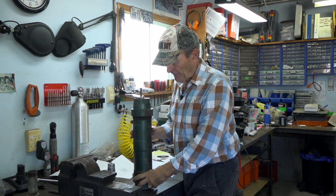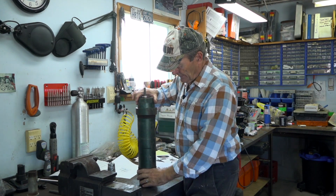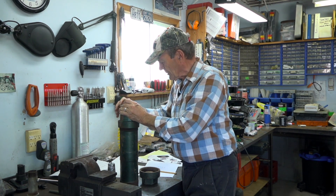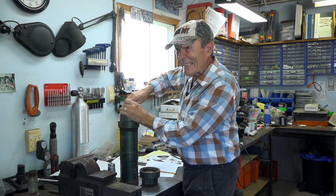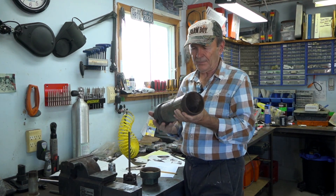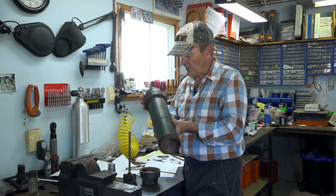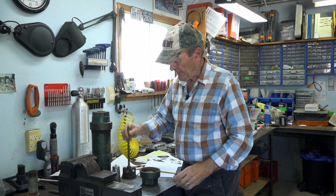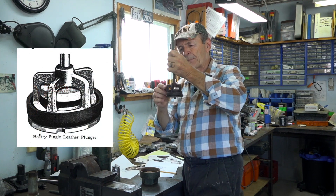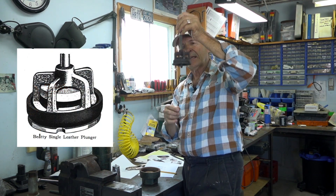Yes it would, if it was able to — but we don't let it. Here it is assembled; I'm going to take it apart so you can see the constituent parts. I'll take this base off — there we go. I'm going to take the piston out as well so you can see. Here's the actual cylinder — the pump cylinder. Nothing to it, just an empty cylinder with a cap on each end. The important thing is this right here — this is the piston.